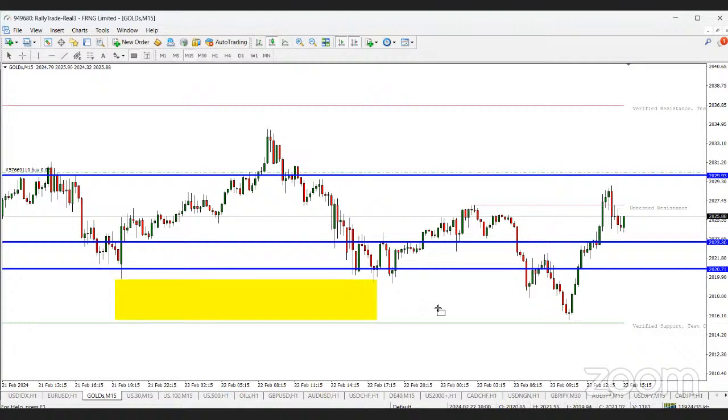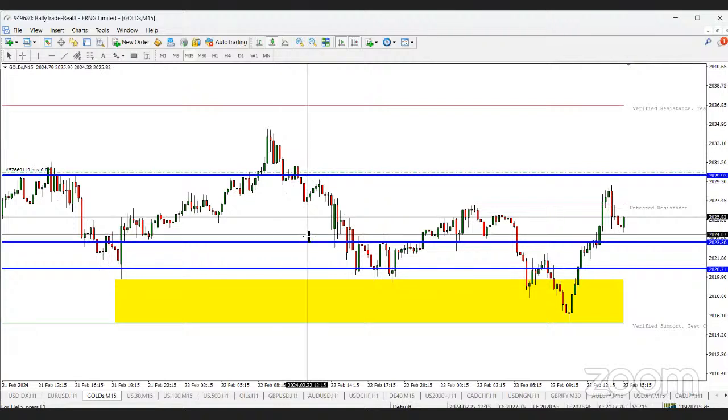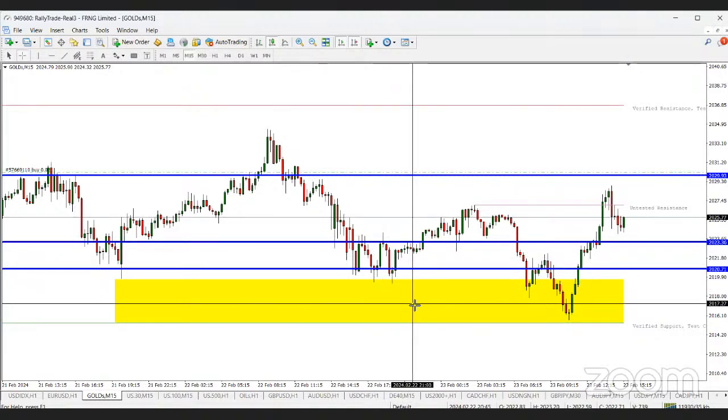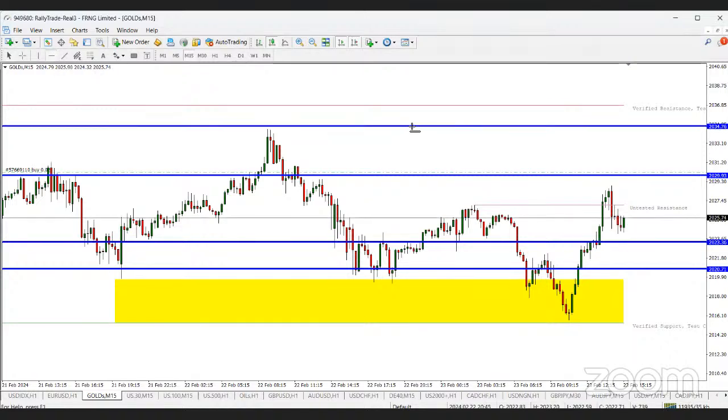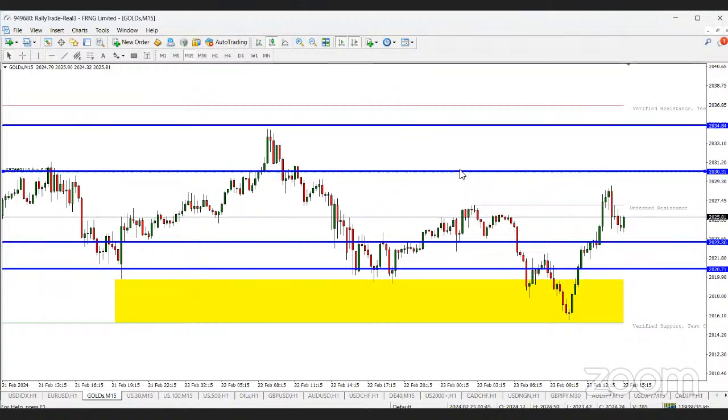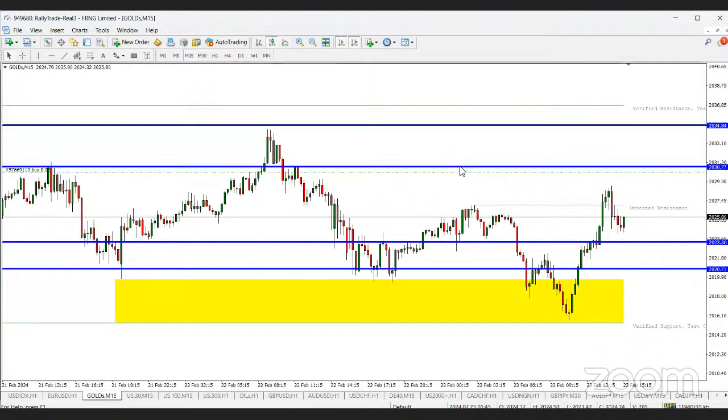Now, once price hits this, take profit immediately. From this zone here on gold, from 2019 down to 2015, all these zones for me are buy zones, because I actually expect gold to come back to this verified resistance. So what I'm saying is that once gold closes above 2030, we should look out for a buy to 2034. In fact, if you're taking an instant position, I would advise a buy.